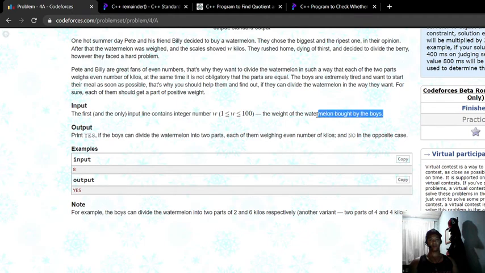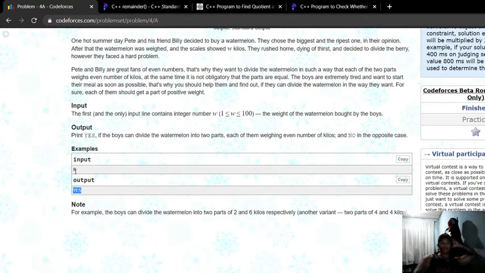So okay, the weight of the watermelon bought by the boys. Print yes if the boys can divide the watermelon into parts, each of them weighing even numbers of kilos. Okay, no in the opposite case. So 8 is yes. Why should 8 be yes?